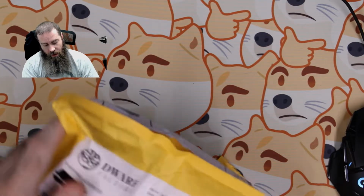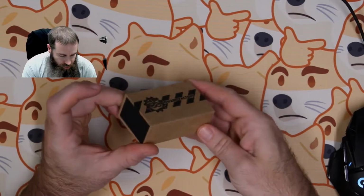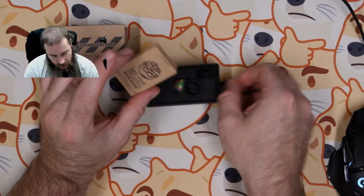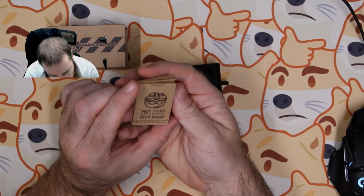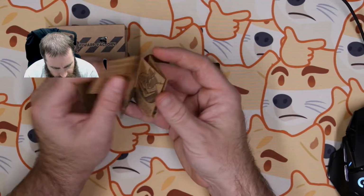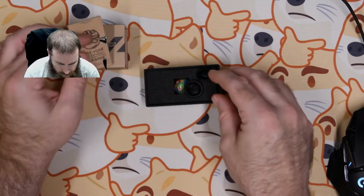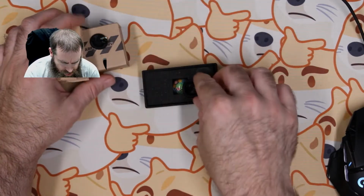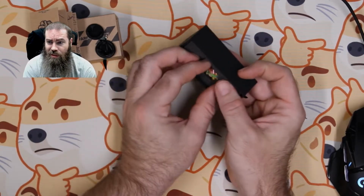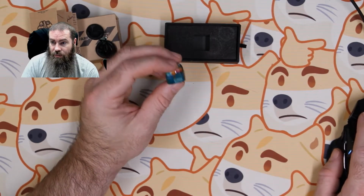This is going to be my first Artisan from Dwarf Factory. I've been looking forward to it for a while. Got a little box here with a little pull tab on it. Pulls out. It's got not your usual boring, overly complicated user guide, just a guide on how to take it on and off. You got finger cots in here, which seems highly unnecessary to have on something that you're going to be putting your finger on regularly. So we're just going to go ahead and pull it out.